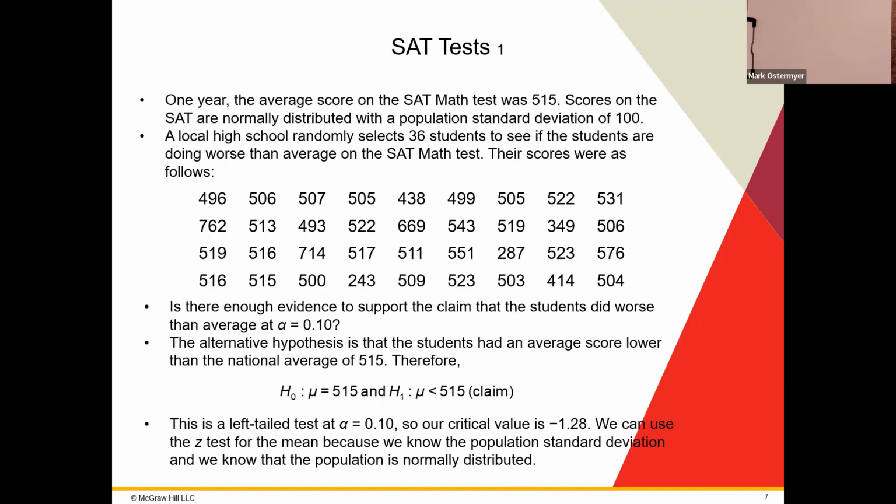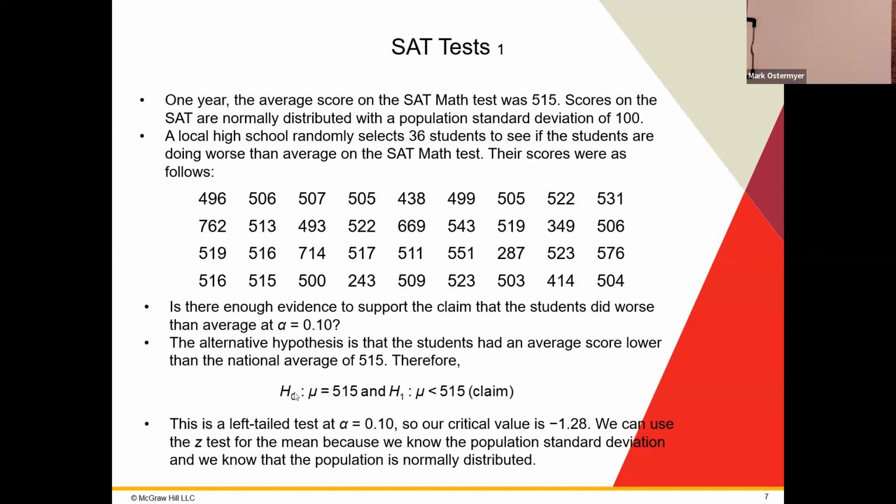Well, let's go back. These are our hypotheses. The claim was the alternative statement that says the mean score of all these high school students on the SAT math exam will be less than the national average of 515. That was the claim. But look, we just conducted hypothesis testing and we're unable to reject the null hypothesis. We cannot reject the null hypothesis. So the claim is not being supported here by sample evidence and by the central limit theorem, and by probability theory.